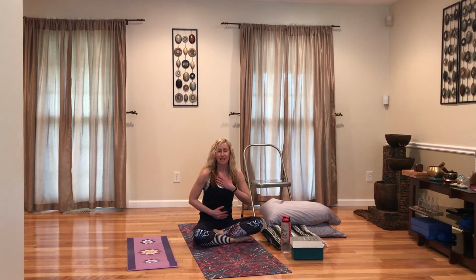So we're going to go ahead and get started. Go ahead and get into a comfortable seated position. We put one hand onto the baby, and the other hand onto the heart, closing the eyes, taking some nice deep breaths in and out through that nose.